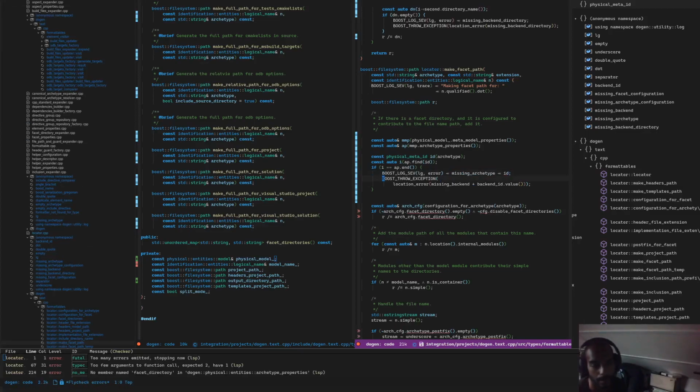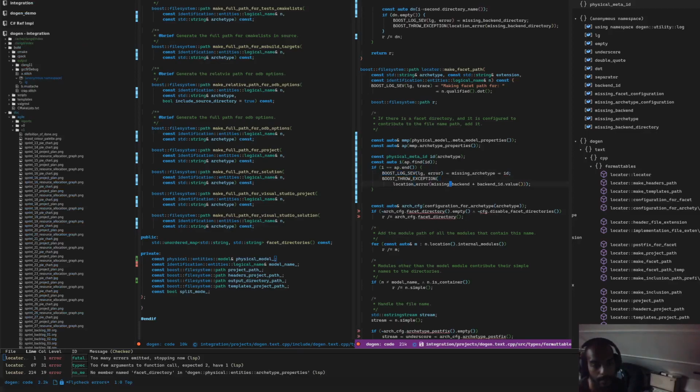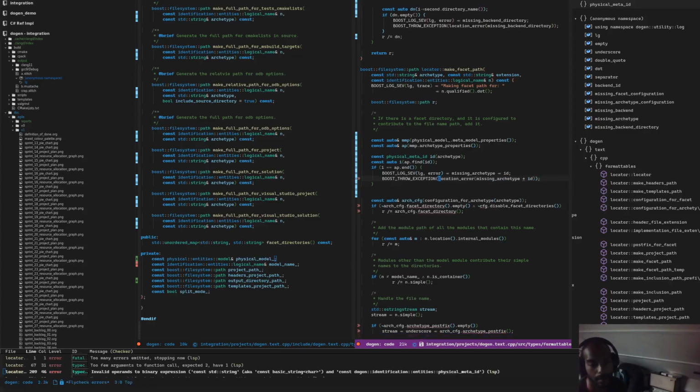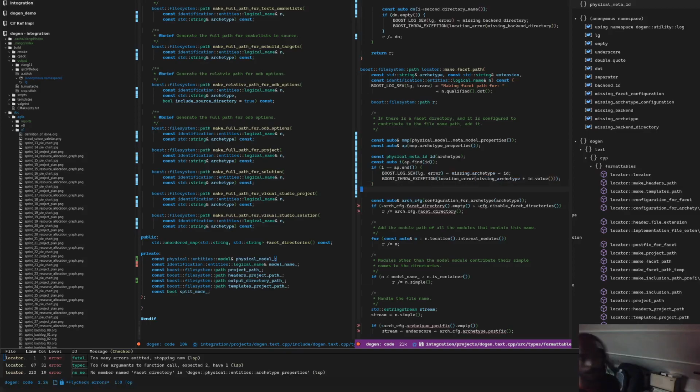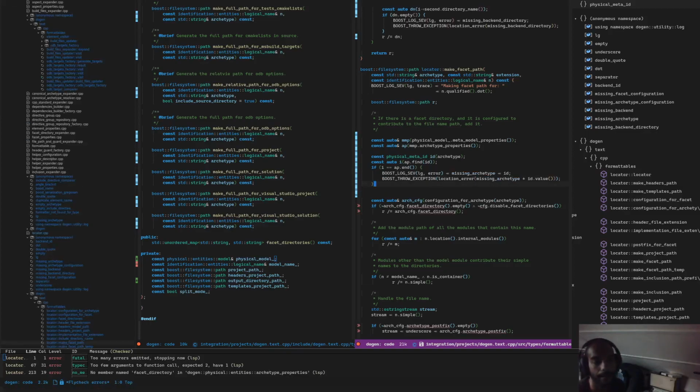Right, so we're missing an archetype. Right, so there we are. And it's not really very happy because this is a primitive. Right, so we expect to see the archetype.